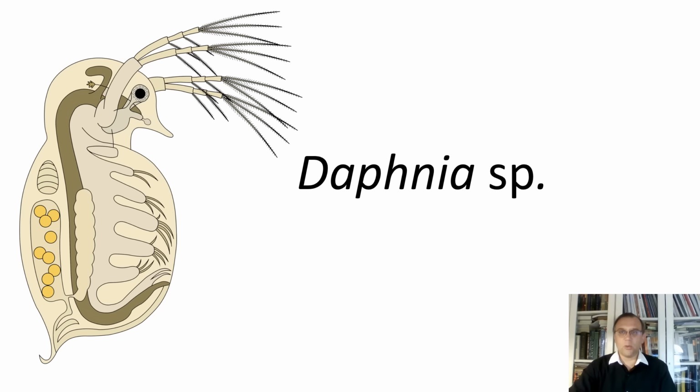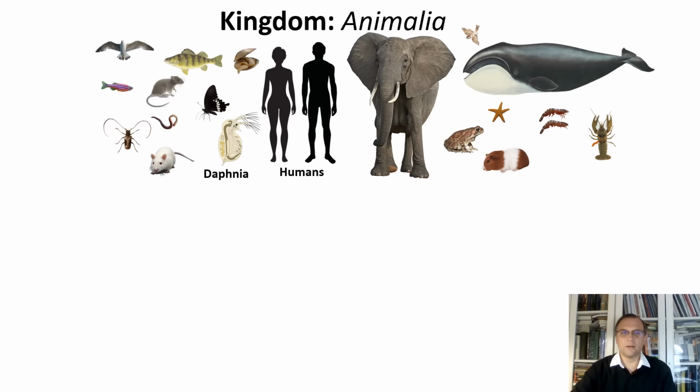Frankly, we do not know what species of Daphnia we have in our experiment, so we will put the name as Daphnia sp. When the species within a given genus cannot be identified in a sentence, it can be replaced with sp. Sp. should not be italicized. Today you will try to identify whether or not certain chemicals and conditions will affect Daphnia heart rate the same way they affect the human heart rate.